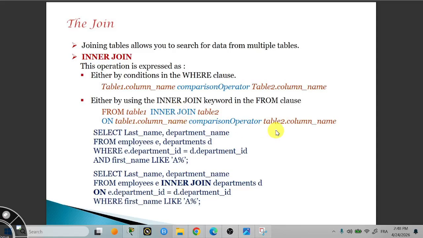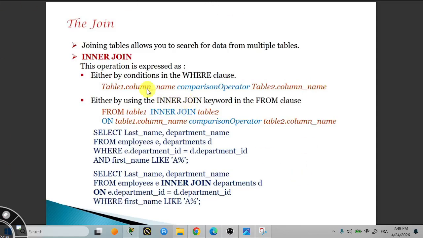Let's have two examples, and they are similar, they are the same. So this is two different ways. Either you use the inner join using the where clause or the from clause. If you use a where clause, you should have this comparison: table1 dot column name equal table2 dot column name.